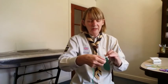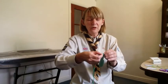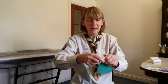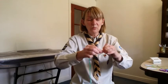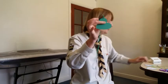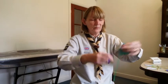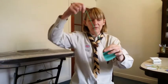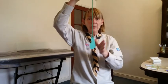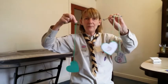And if you're being a good Cub Scout, we can tie a lovely reef knot in the top there to make it nice and neat. If not, it really doesn't matter what sort of knot you tie. And if you've got a little bit of extra wool poking out the top there, that probably just needs to be snipped off to make it neat. So there you've got your dangly, and that will have your pictures either one side or both sides. Then that just needs to be attached to the frame.